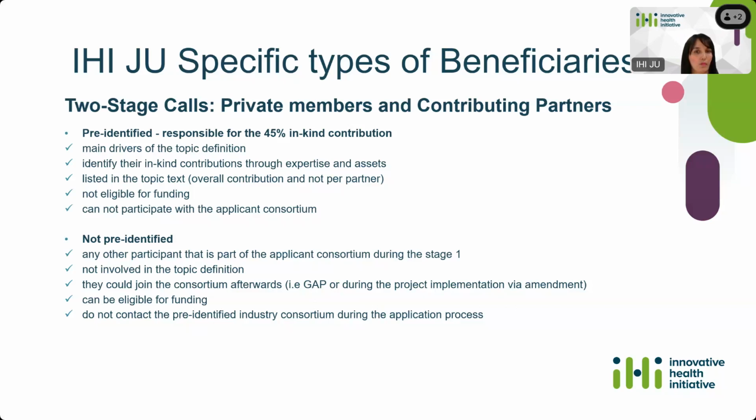The ones who are actually applying during stage one, of course, are not involved in the topic definition. In some cases, we can see that they can join afterwards if the proposal is selected for funding, so they can join during the grant agreement preparation phase or via an amendment. Of course, they're eligible for funding. And importantly, do not contact the pre-identified industry consortium during the application phase.